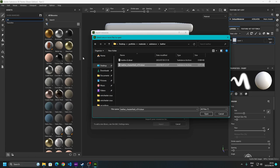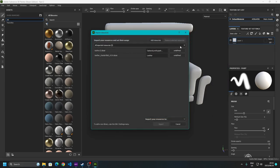And it looks exactly the same way that our texture online looked before we downloaded it and tried to use it, and it didn't work. So we're going to select both our textures. We're going to press OK and open it. We're going to define them as base materials.